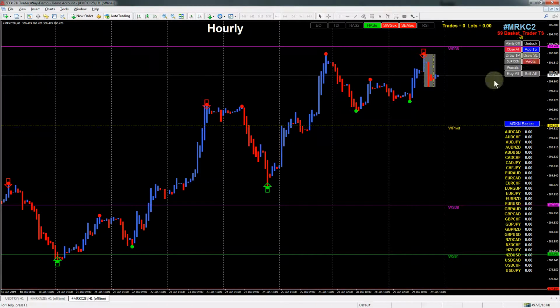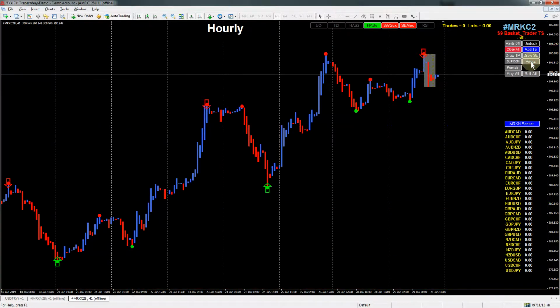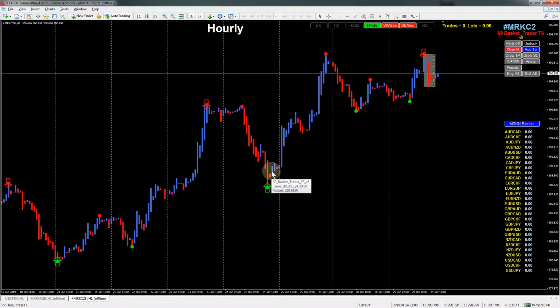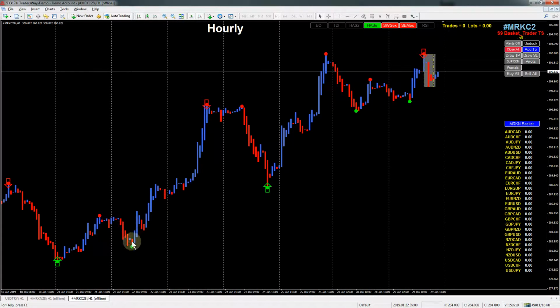And then we got pivots too for what they're worth. So it's up to you what you want to use, but this looks like it could work out fairly decent. What I'm looking at is also doing it on a 15-minute chart, because sometimes on a 15-minute you can see some of these pullbacks like this here, depending on whether you want to stay in it or not, or get out up here and then play the pullback and get back in down here again. You might be able to pick up a little bit more.